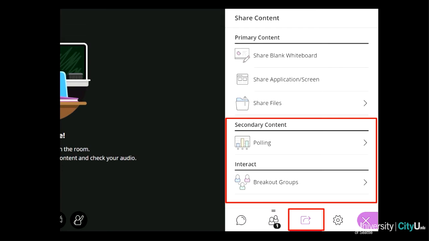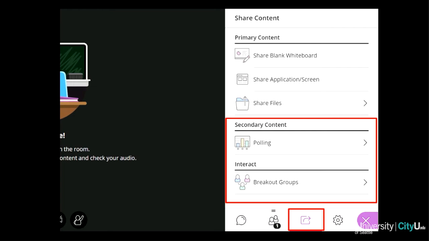The second one looks like two people, and that is a very useful one when you need to take attendance. When you start teaching your classes, you will need to see how many students are in your virtual class right now, who left, who joined. When you click on that two people icon at the bottom, you will be able to see who is in the session. The third one is really what we're going to be focusing on today. It looks like a square with an arrow coming out of it. Very strange looking icon. I can't really figure it out, but it is what it is.